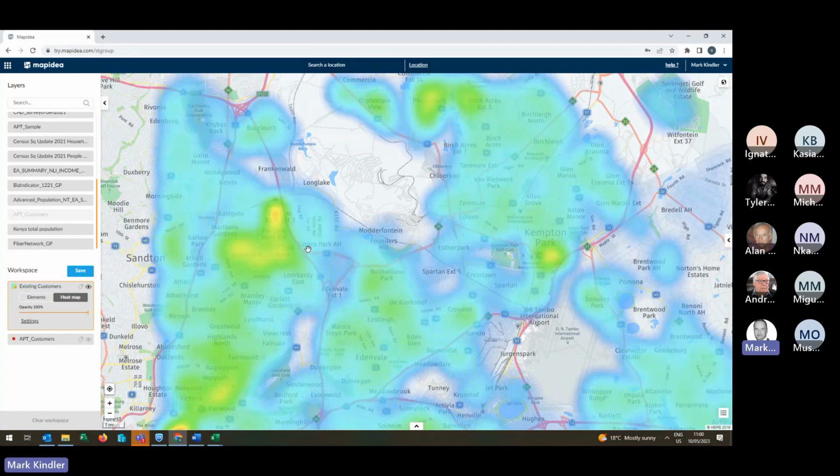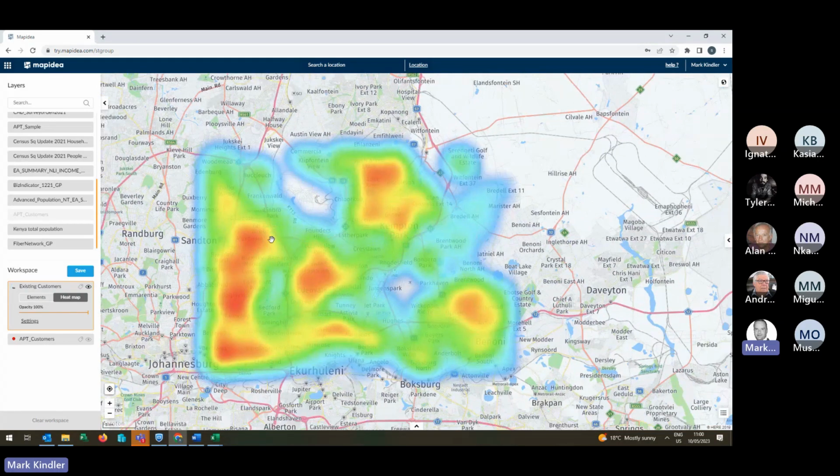What is their income, and what is their market segmentation, and how does that look? And how can we analyze that? So I'm going to zoom out a bit more. It's a very nice looking map. Notice how quickly it renders as we zoom in and out. The performance is fantastic in a situation like this.